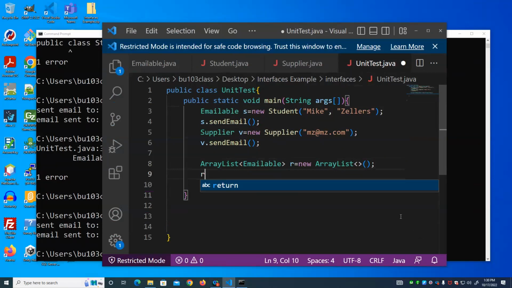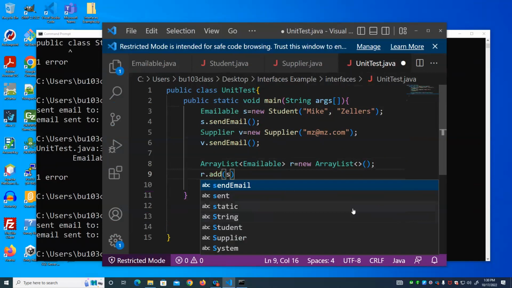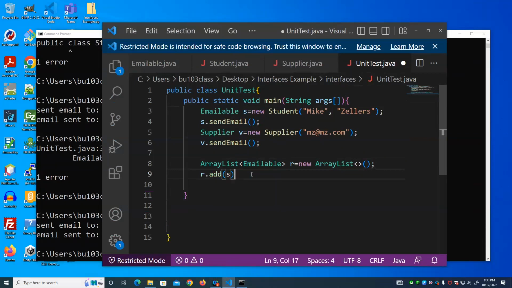And I can add to that list S and V. I can do that because S and V both implement the emailable interface. Just like I could add in the previous example, any kind of pizza, whether it be regular or stuffed crust, I could add it to the order, which had a list of pizzas.